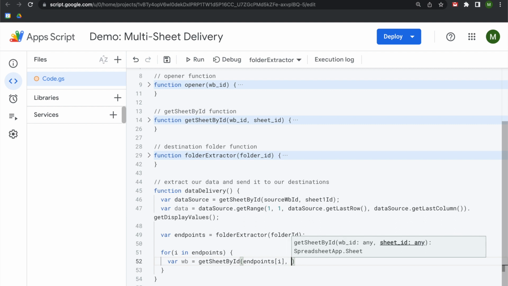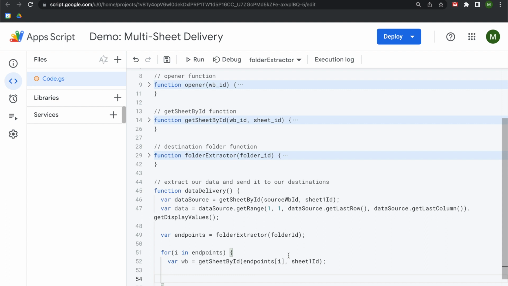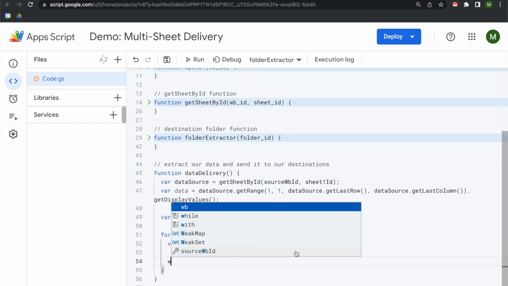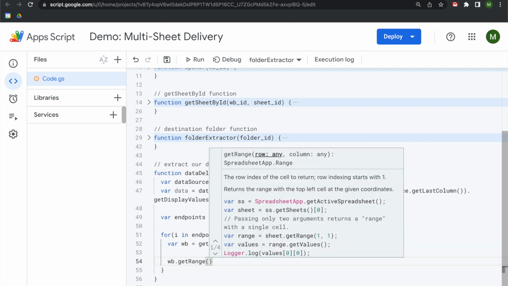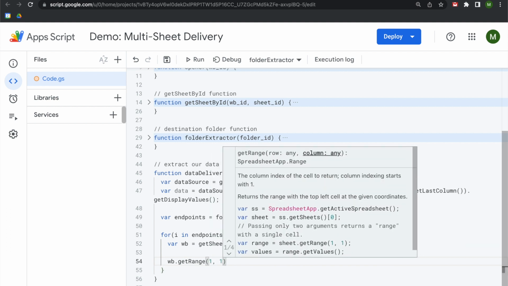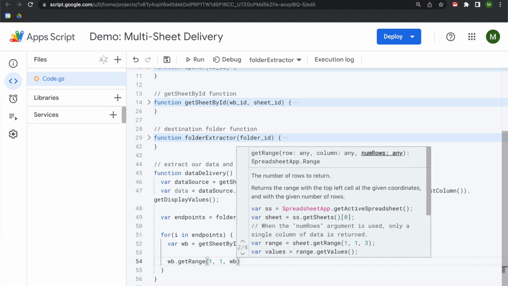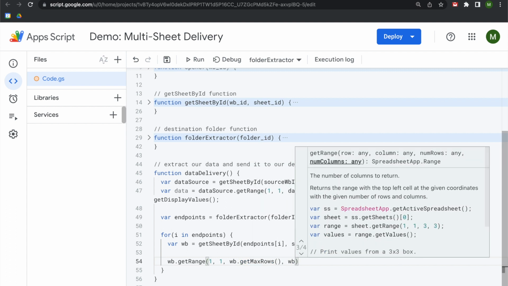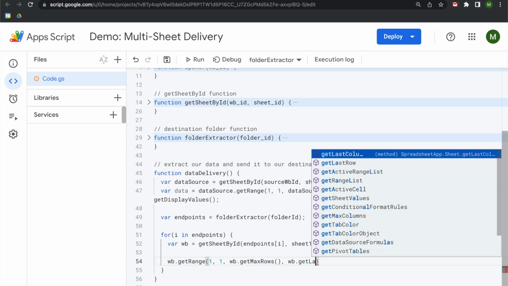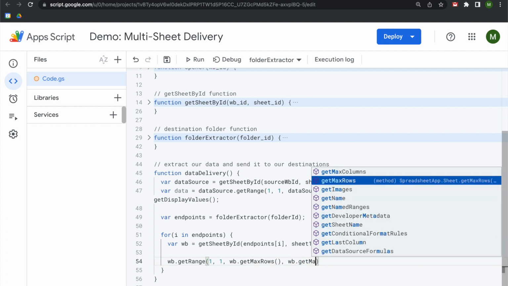And then we have to give it a sheet that we want to send the data to. In this case, we're going to do sheet1 ID. And what we'll be able to do now is reference that workbook variable, and we're going to say get range, and we are going to start at row 1, column 1, and then we're going to do workbook dot get max rows, and workbook dot get max columns.